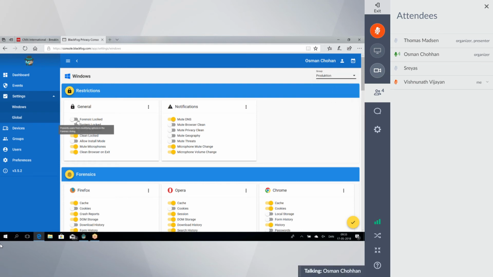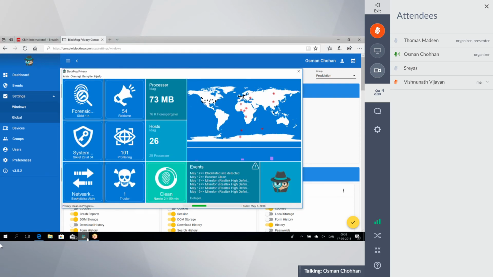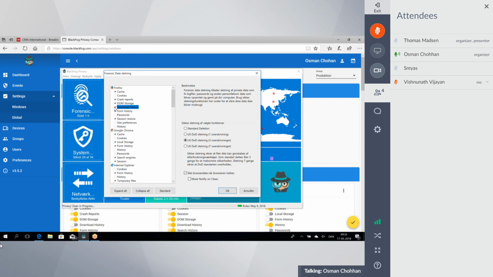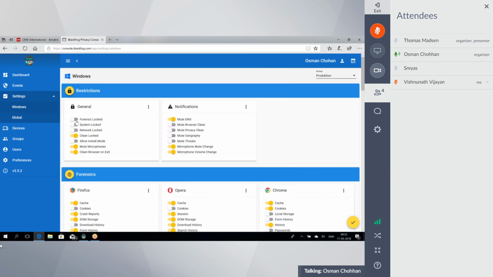Right now, I have allowed the users in the production group to do whatever they want, like I can click on and click off all of these. So this is actually not allowed for the production group, so I'm going to log it. I'm going to press save. I will force an update right now, but otherwise in 15 minutes it will have all the new settings.